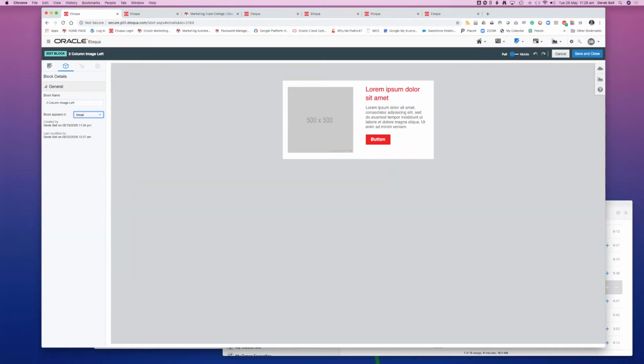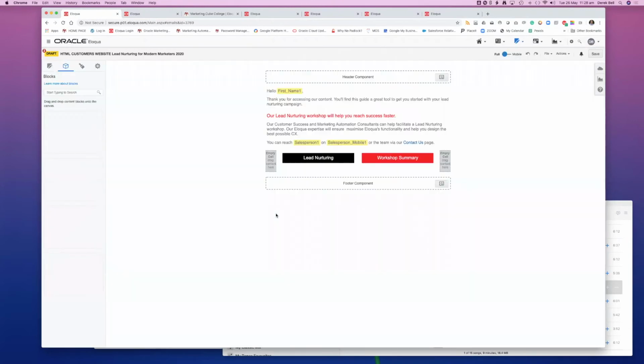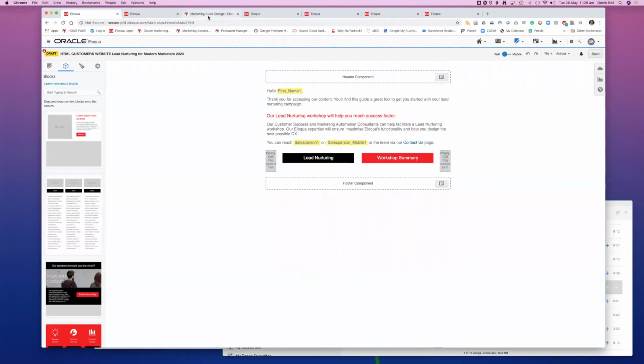Remy says, what is the difference between blocks and shared content? Yeah, Remy, great question. So I'm going to dive into shared content here in just a minute to cover that off, because that example I've got, that's why I chose that page that we put together for the University of Auckland, because that's got various pieces on it. So let me explain that in a bit more detail for you.